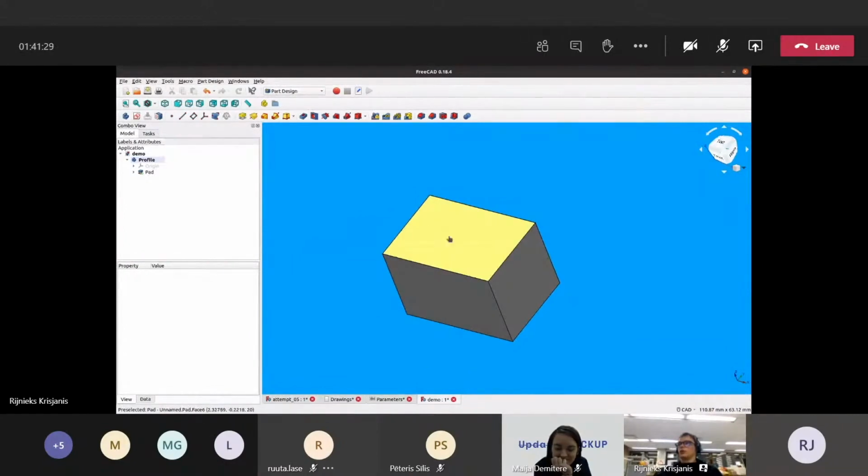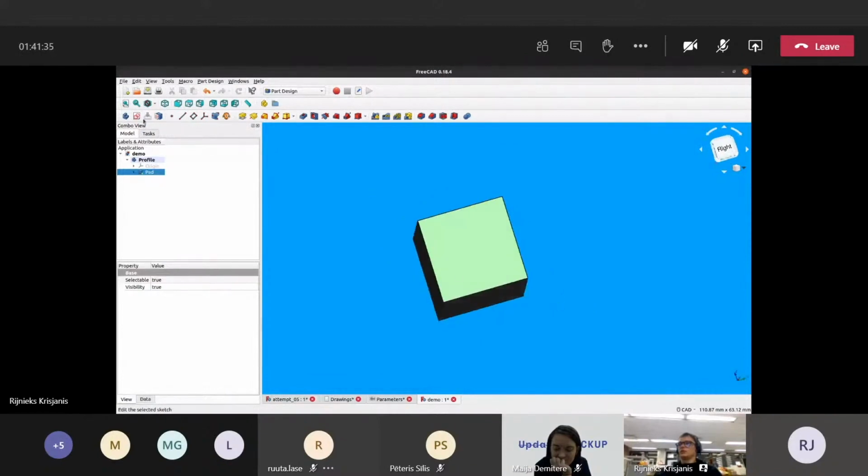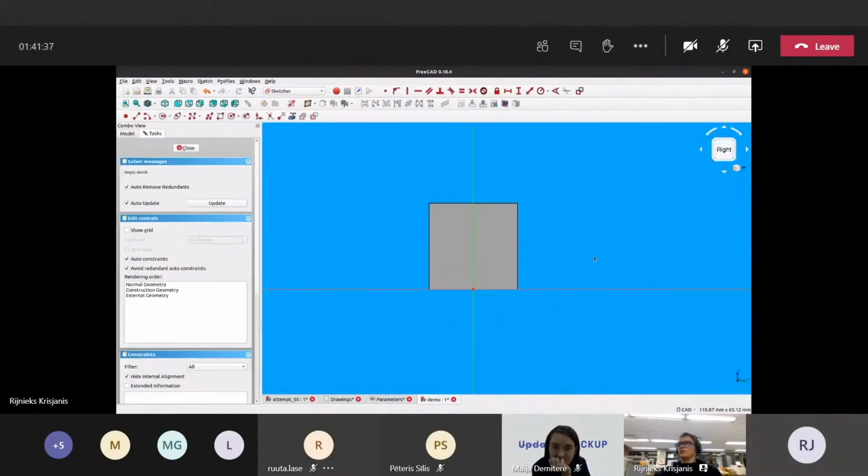And furthermore, you can then continue building it by selecting one of the faces, or the side face of it, and drawing a sketch on it. And what is nice is that you can reference existing geometry by using this tool over here, so that you actually can change the previous sketch.